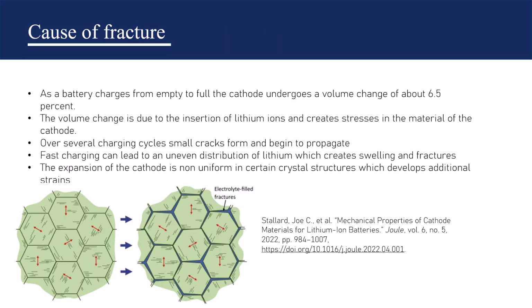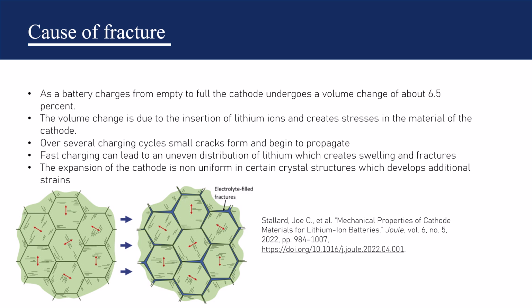Now that we understand the crystal structure of cathodes, we can begin to talk about their causes of fracture. One of the major causes of fracture and a limiting factor on the lifespan of lithium-ion batteries is called lithiation stress. As a battery charges from empty to full, the cathode undergoes a volume change of up to 6.5%. This volume change is due to the insertion of lithium ions, and it creates stresses in the material of the cathode. Over several charging cycles, small cracks form and then propagate in the material.